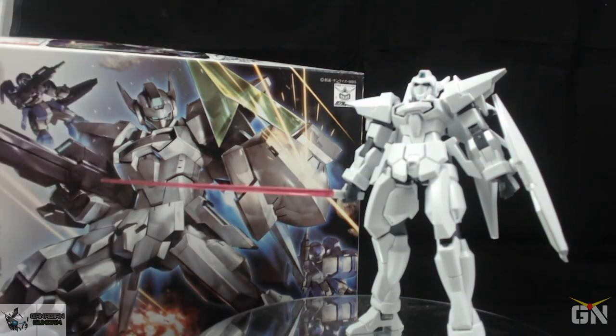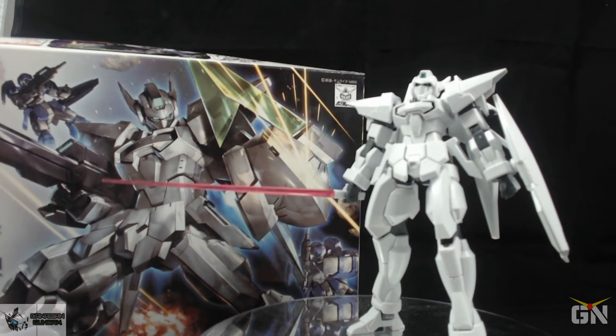Also, I will suggest to get an action base or just a base for that kit, because I think the G-Bouncer looks even better when it's in the aerial pose. As it is right now, it looks great, like I said, but I think it's looking even better when it's up in the air. So if you can, get that base.